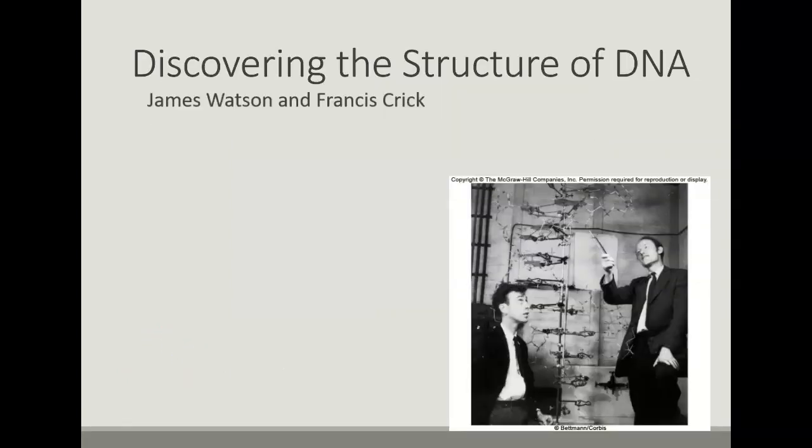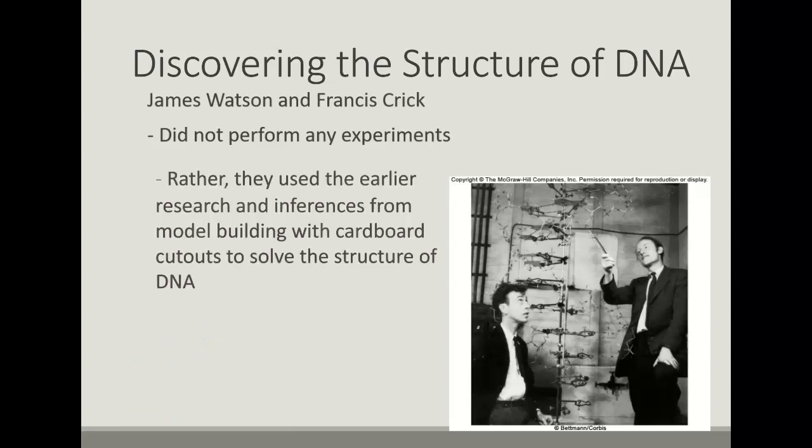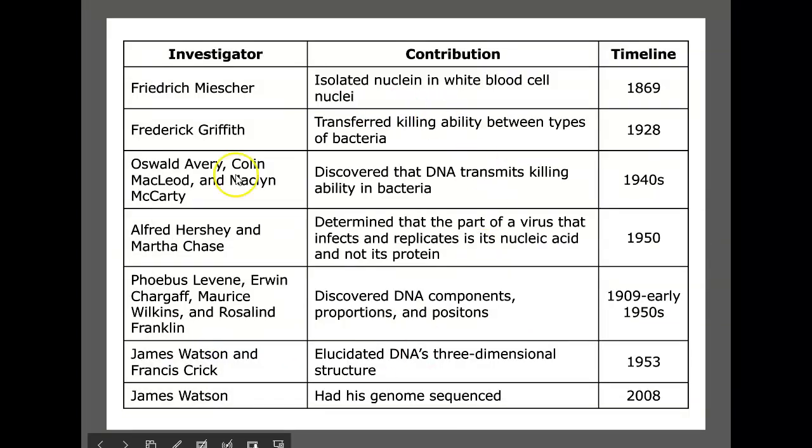However, two other gentlemen, James Watson and Francis Crick, saw her pictures and they said, hey, I know exactly what DNA looks like. And so they took her work and Maurice Wilkins' work, and then they were able to create a 3D model for everyone to show them exactly what DNA looks like. So they themselves didn't perform any of these experiments, but they built off the knowledge of other folks. And so unfortunately, for the longest time, these two gentlemen were given basically the discovery of the structure of DNA. Everyone said, oh, it's Watson and Crick and Watson and Crick. Later on, thankfully, we began to remember those other folks who were instrumental in the discovery, including Rosalind Franklin and Maurice Wilkins. So, nice little table here that sort of summarizes all of that information that I just told you and the timeline of discovery, if you want to think of it that way.